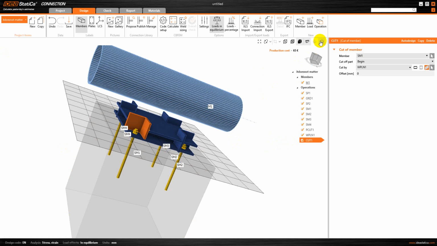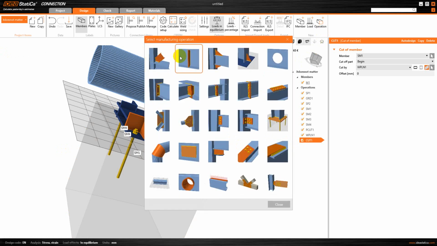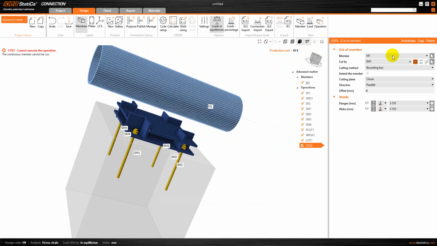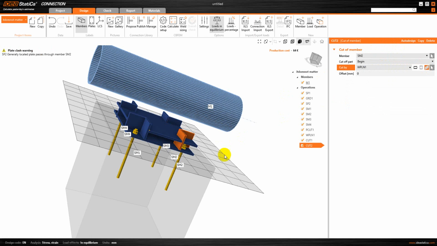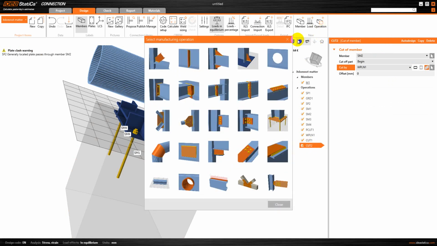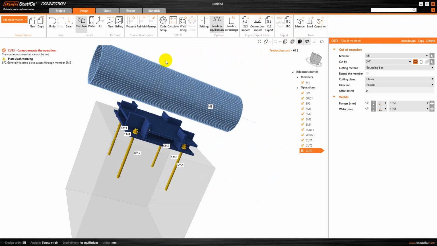After that, let us add another cut member. Member SM2, because we have to do for all the sections. SM2 and cut by working plane. So all of our extra portion has been cut, and again we add another cut member.